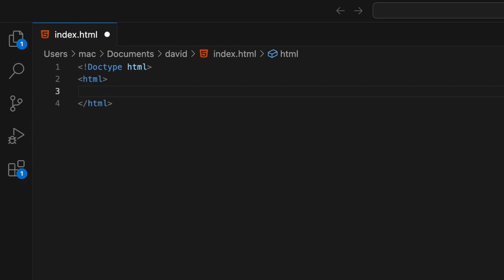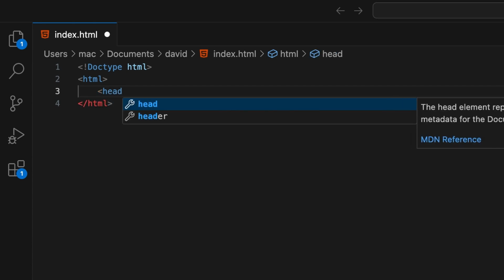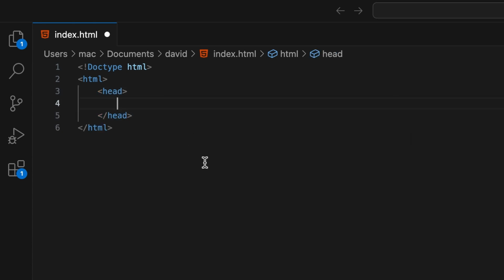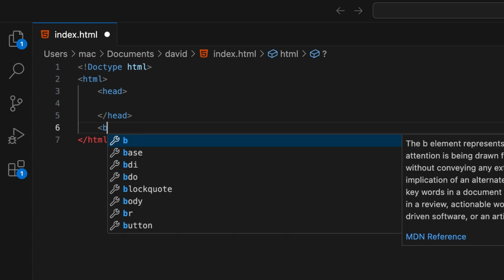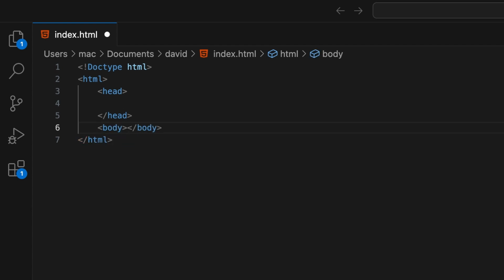So let's get started. We have the head as a separate section, and we have the body as a separate section. So from this now, you can know your structure, the structure of a web page. This is how every web page is being structured. Then if you want to add the next thing, it will be inside the head or the body.